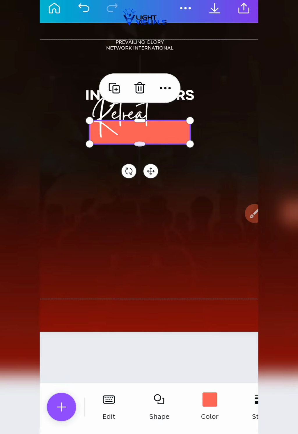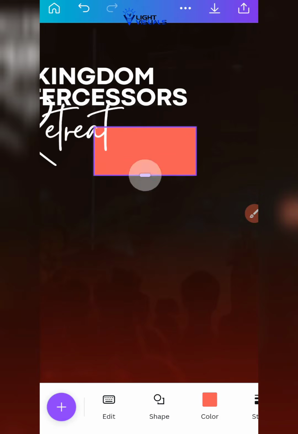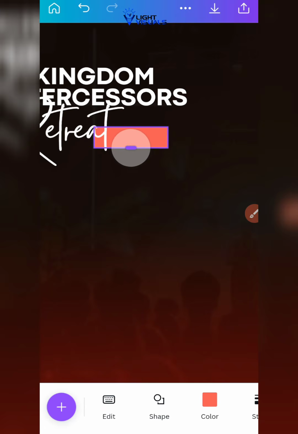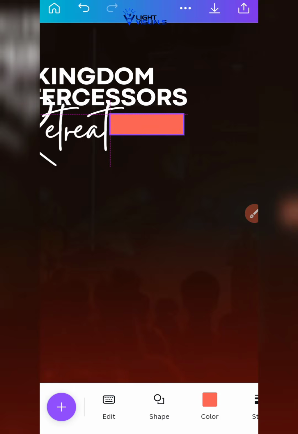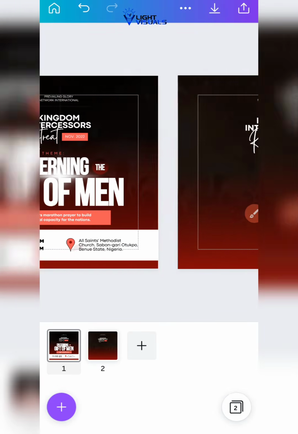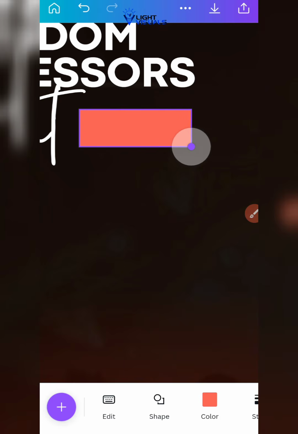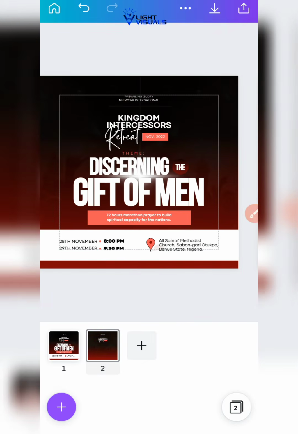Reduce the size over here and good. So this is what we're having here, just like this.